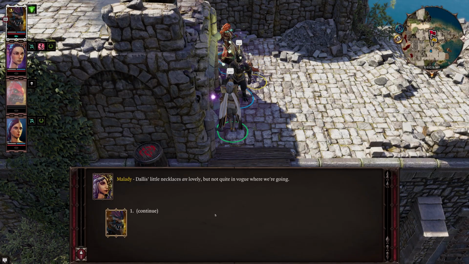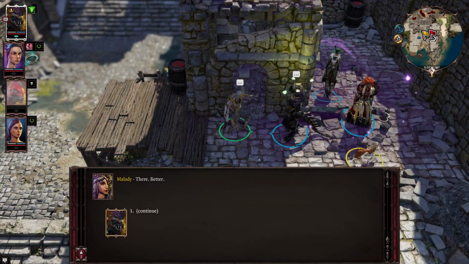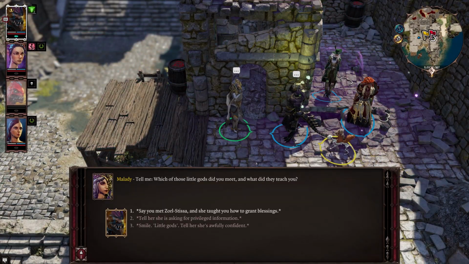So Malady at this point will, if you have not already taken your particular collar off, break the source collars around the necks of all of your party members if any of them still have them on, which will of course allow you to access your source magic.